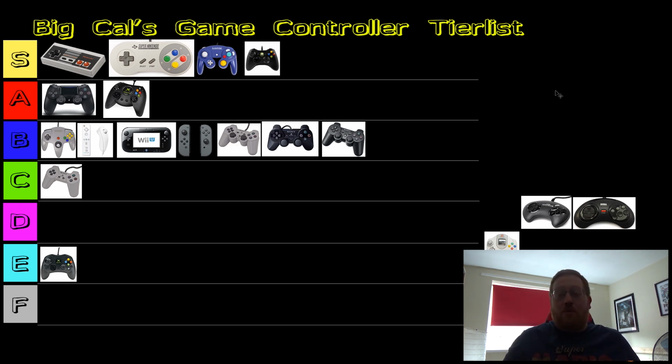The triggers, again, top notch. Xbox triggers usually really good. Analog sticks, fantastic. Face buttons great. Got the Xbox button in the middle. I don't know if it actually does anything on PC. I think on the Xbox it's like the PlayStation button and the home button on the Nintendo consoles. But yeah, the D-pad is a bit of a letdown, but again, usually when I'm playing games on the PC, the D-pad's just there, maybe to select an additional item when you're playing, so it never really becomes an issue for me. It's an incredibly comfortable controller, buttons, triggers, analog sticks, all top notch. It is an excellent controller, just excellent, really is.